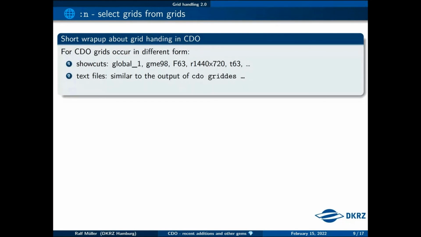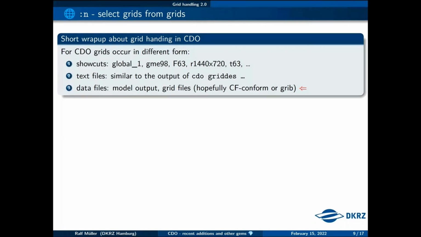That's why CDO has another option. You can use data files for grid information. And all these options, for example, you can use for remapping or whatever. CDO is totally transparent to use a griddes file, a shortcut, or a data file. When you do generation of interpolation weights, you use the same parameter, and it can be a grid file, a text file, or such a shortcut.